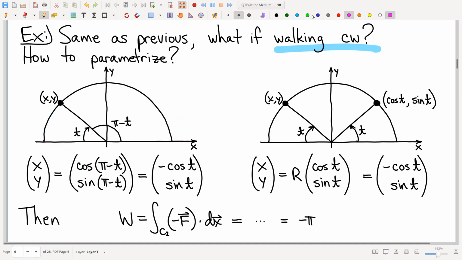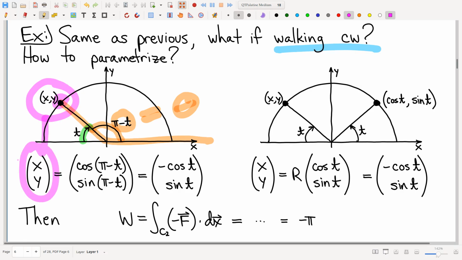Okay, so once you document what your parameter is, then you can say, all right, well, then this angle becomes pi minus t. And by the way, that angle is what I'm going to call our usual polar angle. That's what you might call theta. And we have a pretty convenient formula to describe position if you know the polar angle theta. And the answer is that it's cosine theta, sine theta, right? So you just take this formula for theta and put it right there, and polar coordinates gives you a parameterization.